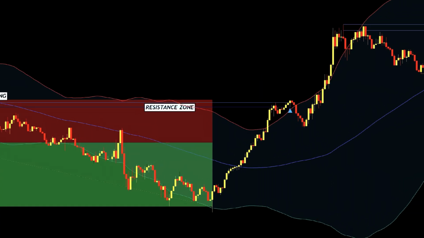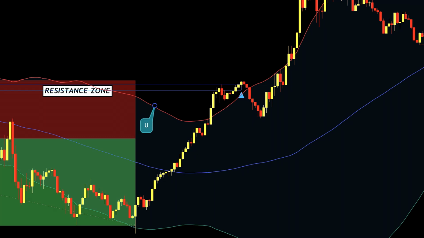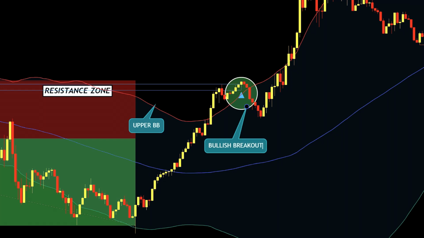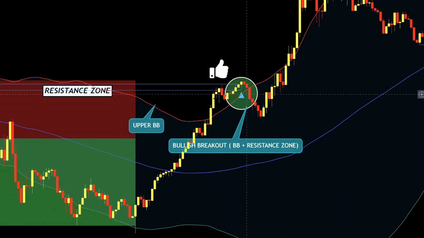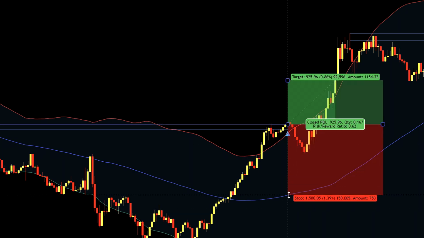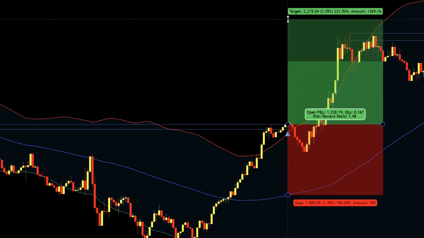Now let's move on to the next example on the chart. Now you can see the price is above the midline. For a buy trade, it's basically the opposite of what we just talked about for a sell. We're looking for the price to break above a resistance zone, and the breakout also needs to break above the upper Bollinger Band. That would be our signal to go long. Your stop loss would be at the middle line or the recent swing low, and still aim for 1.5 R as target.